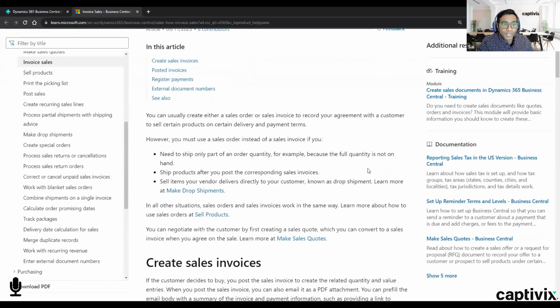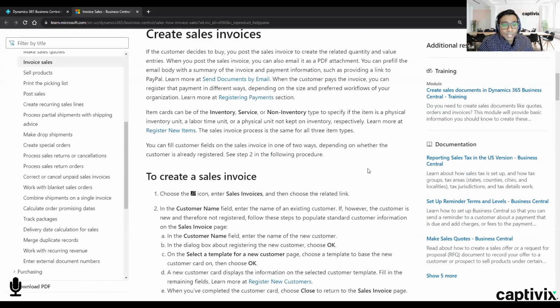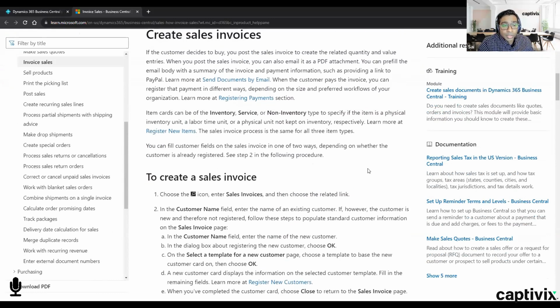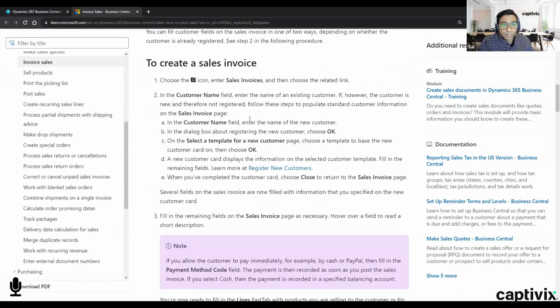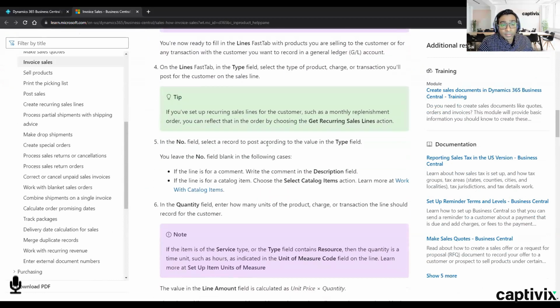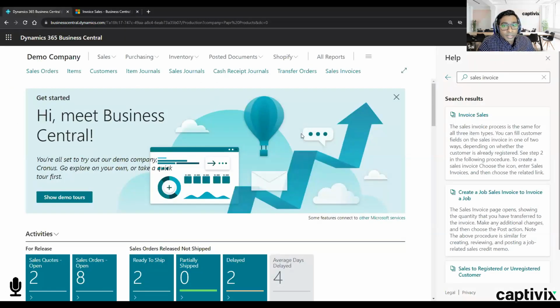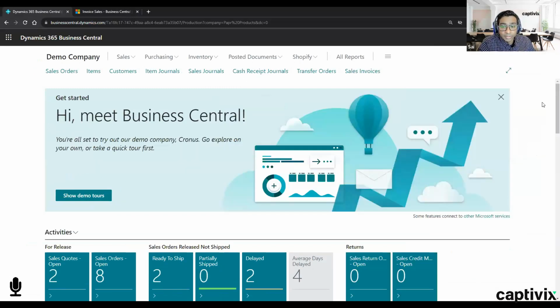It talks about why you need to create a sales invoice, how you can create a sales invoice, what the steps are that you need to do to create a sales invoice, and what possible options you've got there, right? With detailed steps on how to click, where to click, how to post and so on. This is a really good thing, not just for the users, also for consultants like us, because this is an easy way that we keep ourselves up to date with what's happening in the solution. So that's a very powerful navigation feature that we wanted to share with you. That explains how intuitive Business Central is.